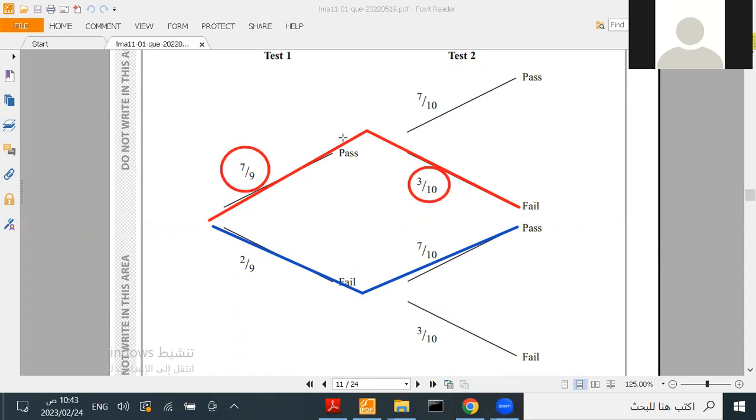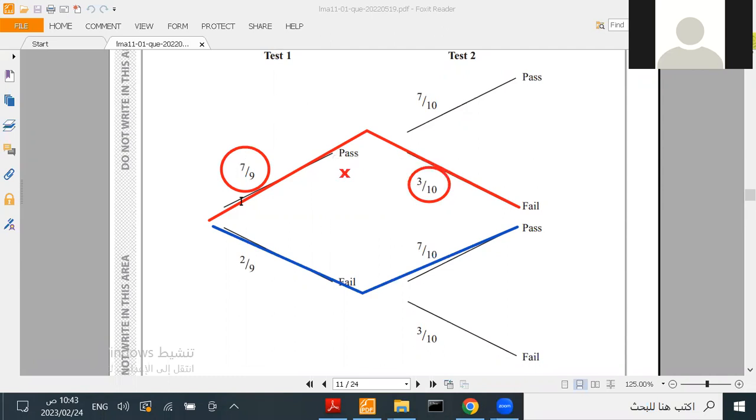What do I do? Because these are dependent events. They are dependent, meaning they depend on each other. Why did we go along the branch here? Because we went from the past. They depend on each other. What do we do to them? Very good. We multiply them. We're going to multiply them. First we multiply these.